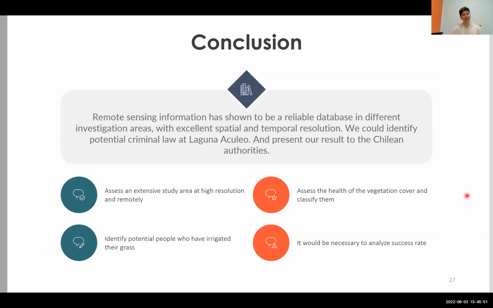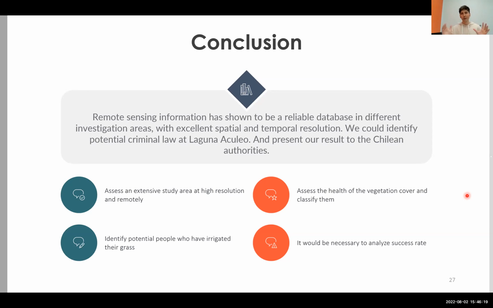And finally, the main conclusion. As you can see, we can use remote sensing data to change the whole way we fiscalize or how we are aware of one specific area. We can estimate different land indexes to make a better conclusion. And finally, we can use neural network methodology to classify different pixels.